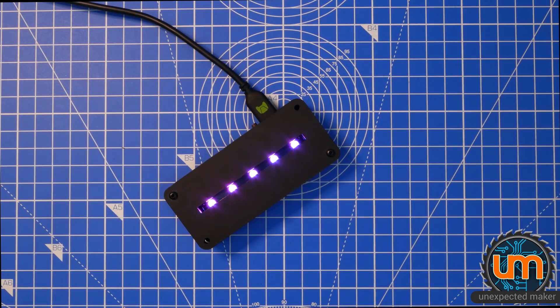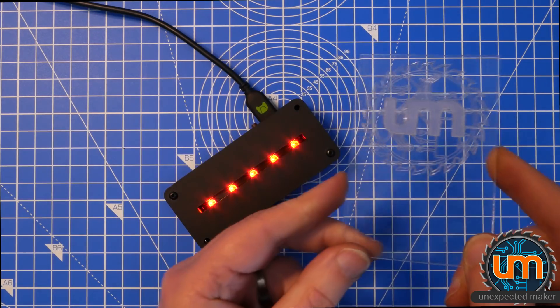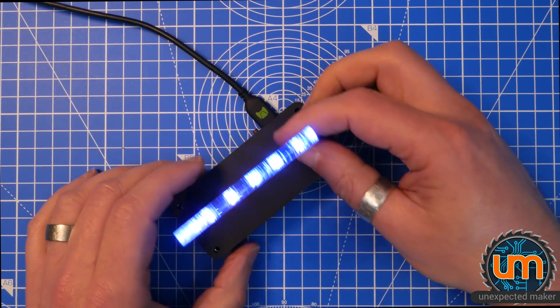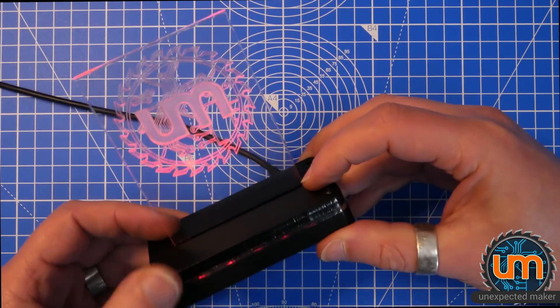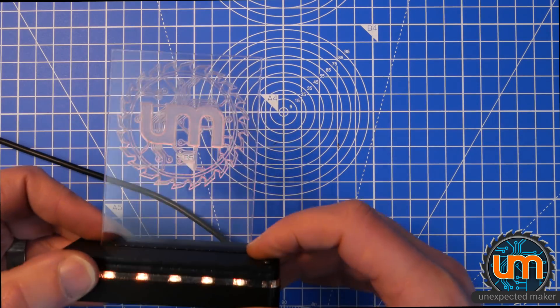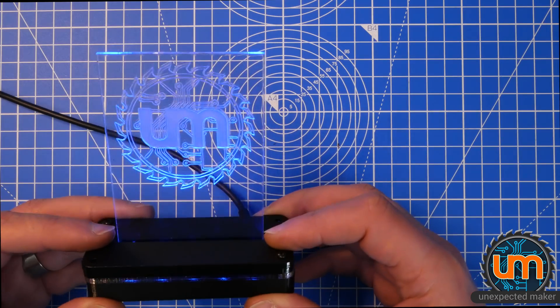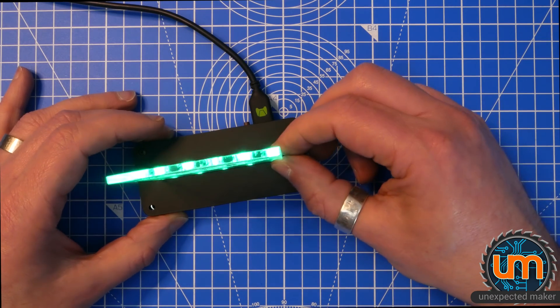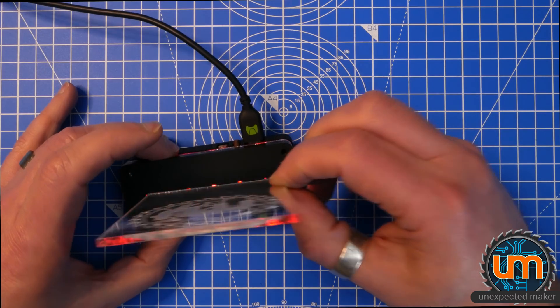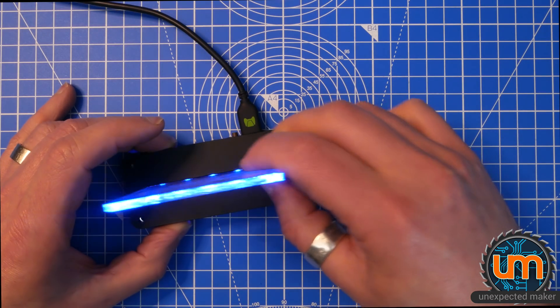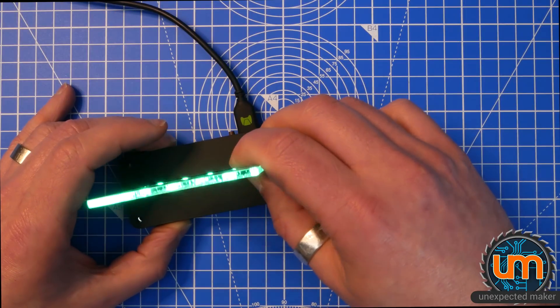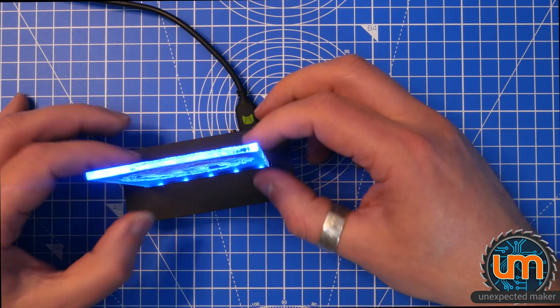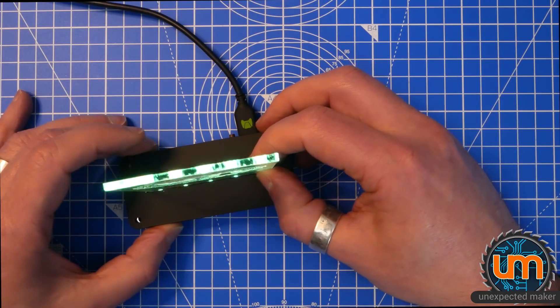But to really see if it works I guess what we need to do is put something in it. I printed this, took me 10 minutes to print and an hour to clean. What does that look like? Does it click in? It's a bit, obviously the top's loose right now. It's an unexpected Maker logo. Doesn't look great on the blue. I think I put a little bit too much detail in the logo, but you can see it's definitely working on the edges. And you can see my fingerprints all over it. So this is not clipping in for some reason. Or maybe it is clipping in, it's just too short. I made it a little bit too narrow.